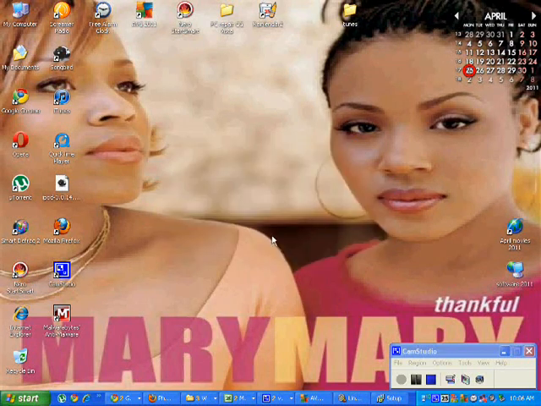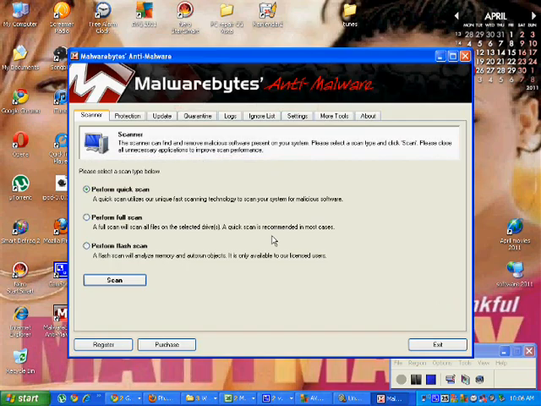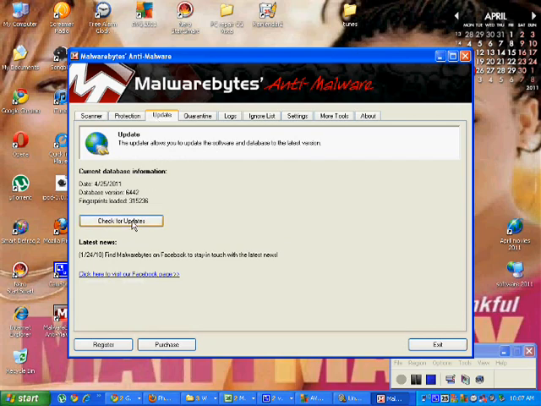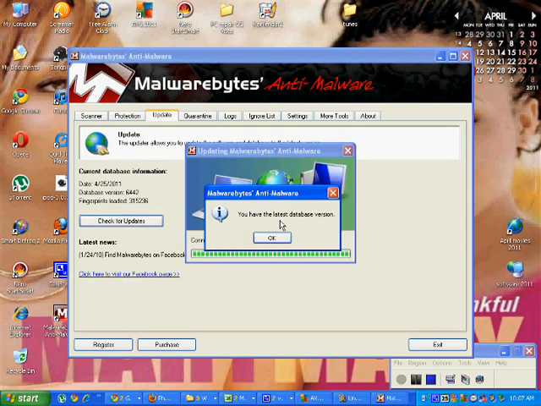And then, of course, it's going to run our application. Malwarebytes will come up in a second here. All right, there we have Malwarebytes, and it's on Perform a Quick Scan. We're going to check the update one more time to make sure we're fully updated. See, we have the latest database. We want to go through the Update tab and just make sure it's clean and ready to go. So we are there, and now we have Perform a Quick Scan.